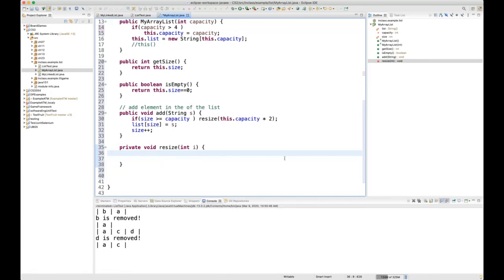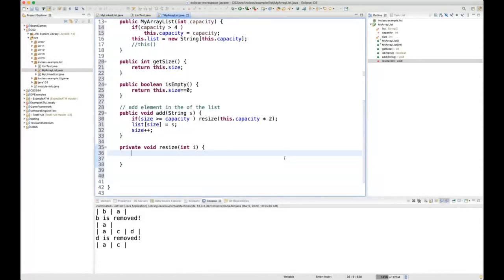As we already explained, what exactly do we have to do in this method? Remember what we have to do? We have to increase the capacity, and then what else do we have to do? Remember, we already have an array that is full, right? And now we're going to increase this capacity to double size. So what do we have to do to make sure we still have all of those elements that we already stored?